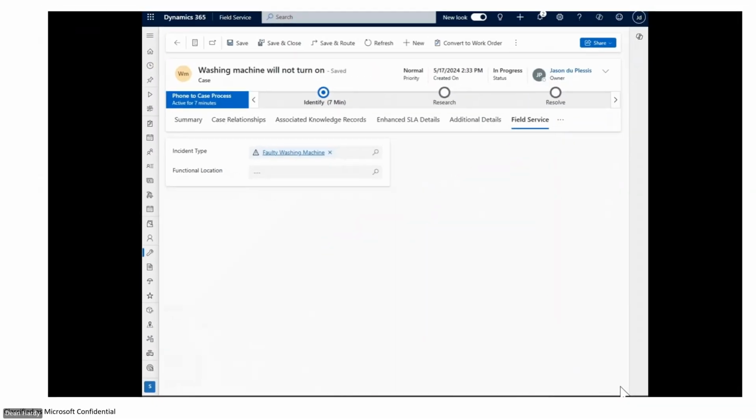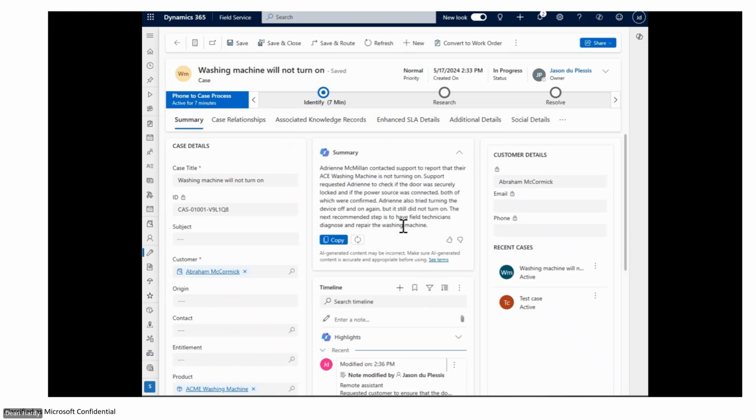The customer calls into Contoso Utilities service help desk with a problem. Their Acme washing machine they've had for less than 6 months will no longer turn on. The service agent has created a case and suggested various steps such as validating there's power and turning the appliance off and then on again.